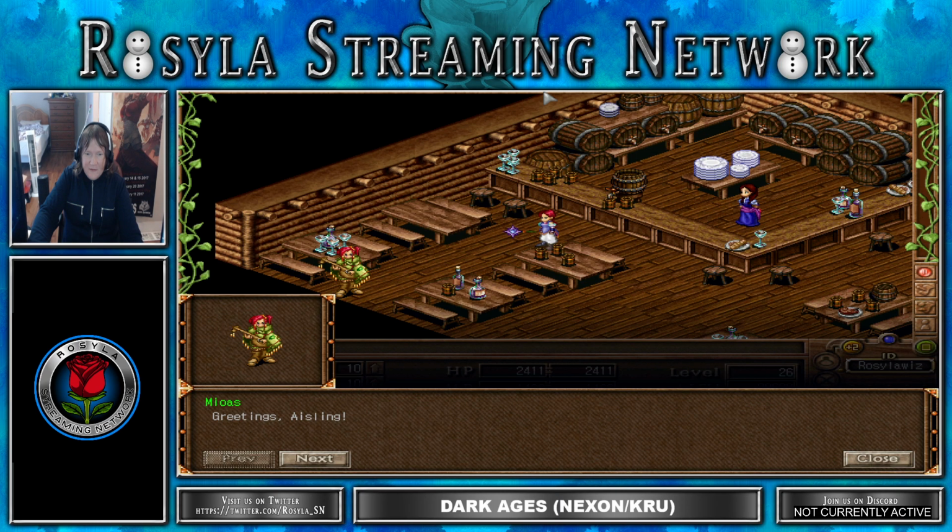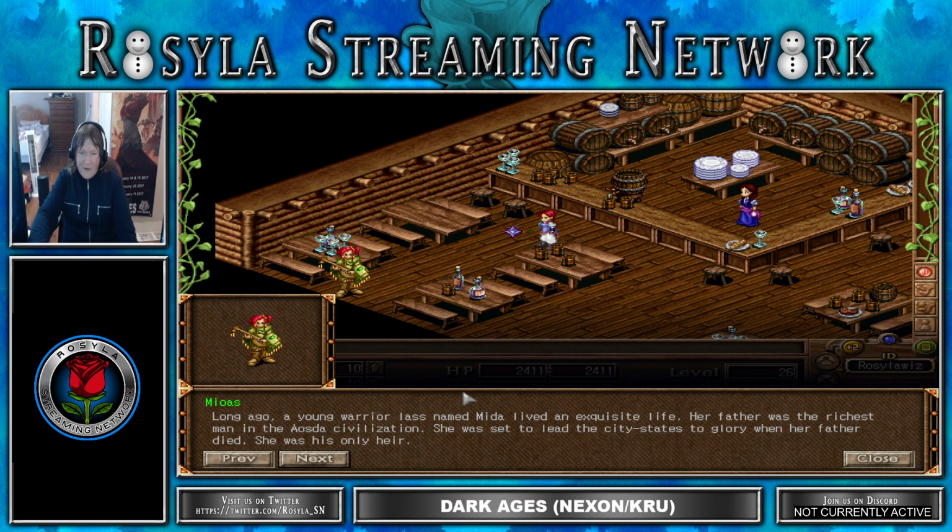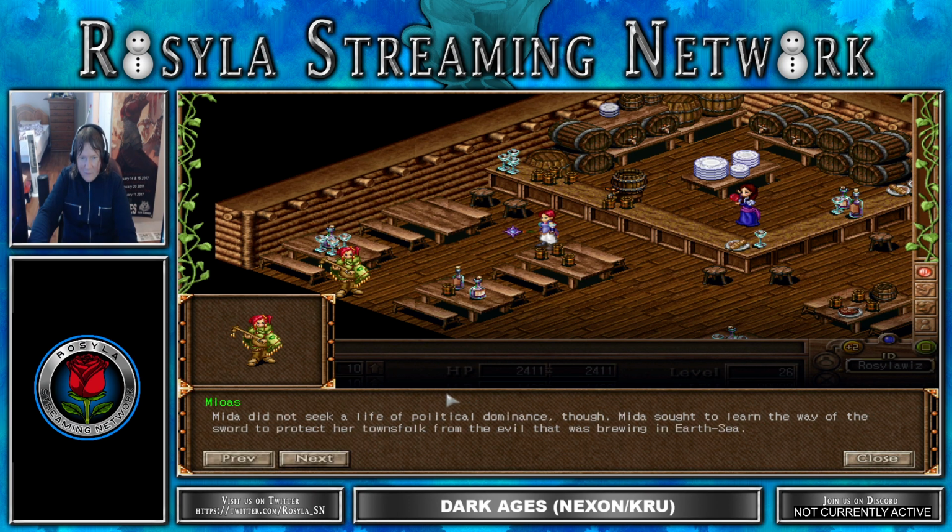Greetings, Aisling. I've traveled far and wide, and have many tales to tell. First, I would like to tell you one of my most recent travels. I ventured into the Millith Crypt, 5 levels below, and met with a dwarven blacksmith they call Aki. He told me a tale of the time of the Ozda. Long ago, a young warrior named Mida lived an exquisite life. Her father was the richest man in the Ozda civilization. She was set to lead the city-states to glory when her father died. She was his only heir.